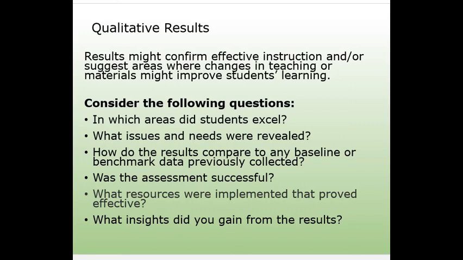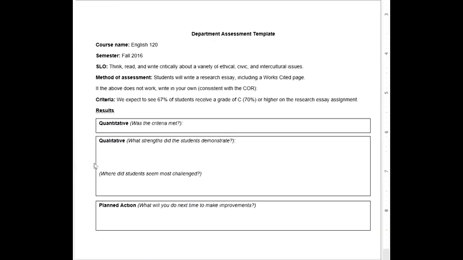So consider the following questions. In what areas did students excel? What issues and needs were revealed? How do the results compare to any baseline or benchmark data previously collected? Was the assessment successful? What resources were implemented that proved effective? What insights did you gain from the results? Again, write some narrative sentences here.